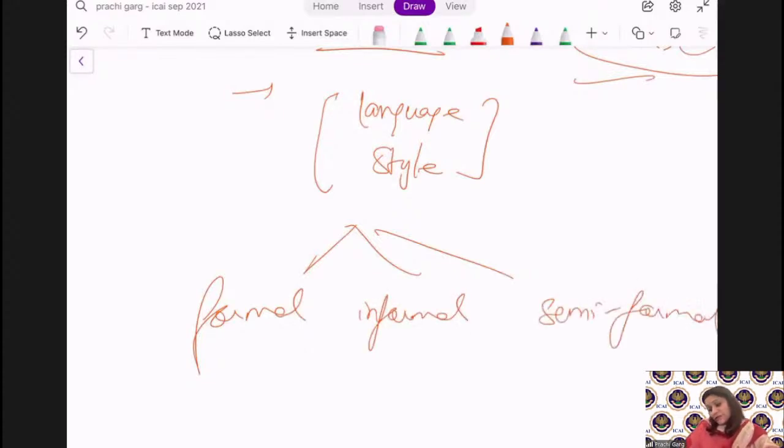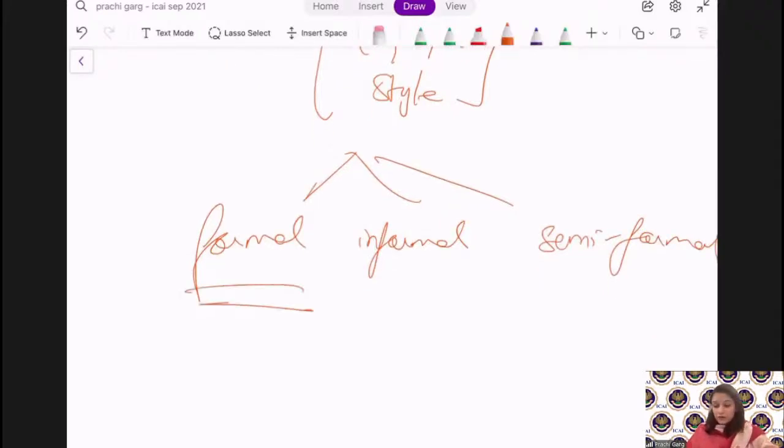Now, there are three types of email writing that we do. Formal is nothing that I need to explain to you. Formal is, of course, when you're talking to somebody in the organization, somebody in the department, or anybody with whom you have a formal and professional relationship. This we will be discussing at length right now. Okay, what formal email writing is.